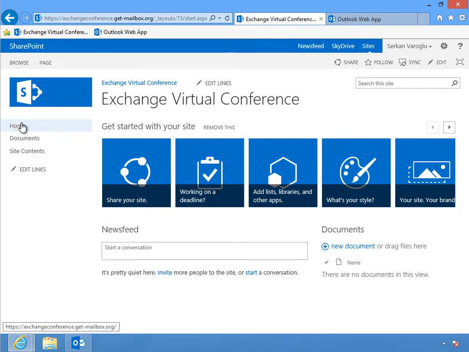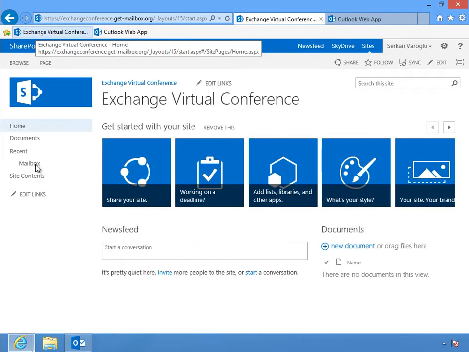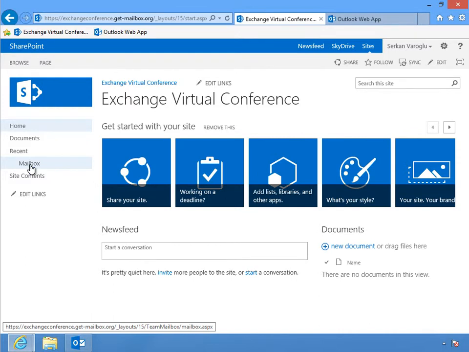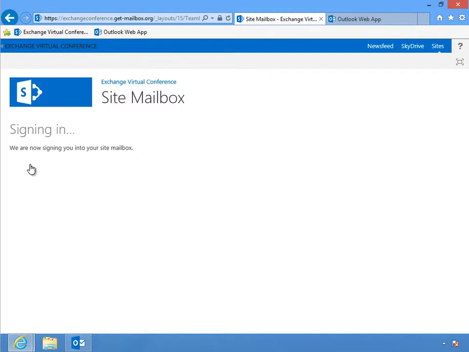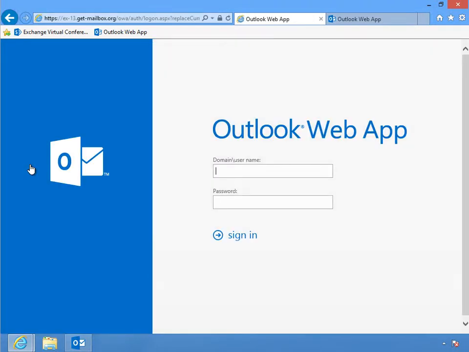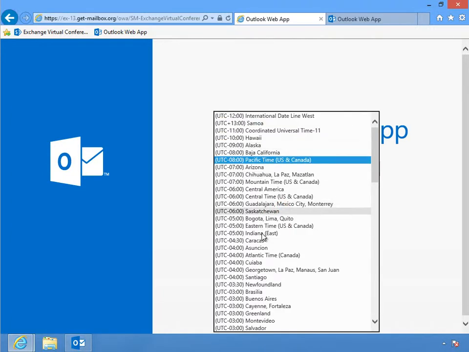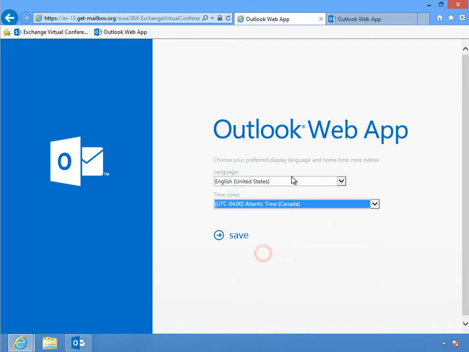We can also access the site mailbox directly from the SharePoint site via OWA. Because this is the first time that I'm logging in, I'm gonna put my credentials and choose the time zone.